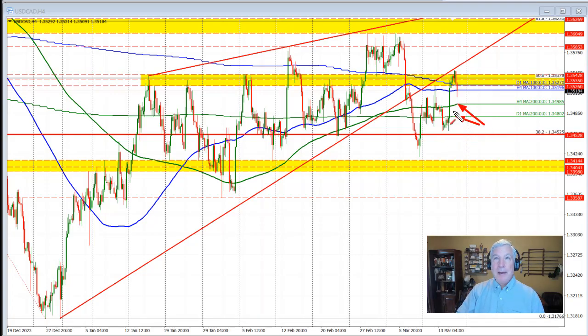Conversely, if you are a buyer, you want to see the price start to get back above the 100-day moving average. If it does, there's a good chance that we head up to the high of this level, and we could also extend back to the upside and disprove the seller's claim to this break lower today, just like the buyers were disproved up here.